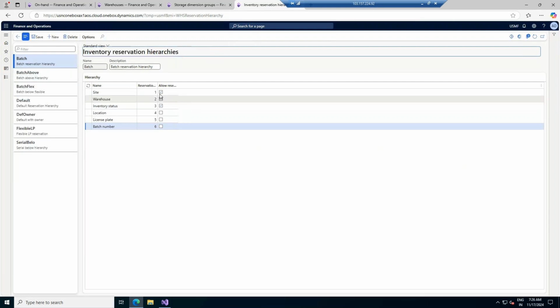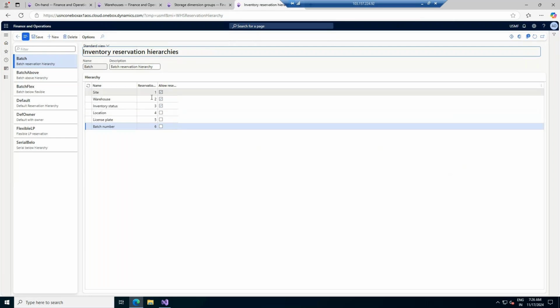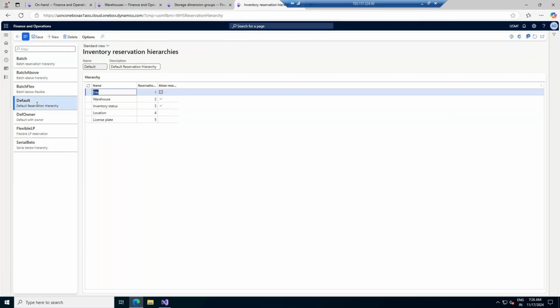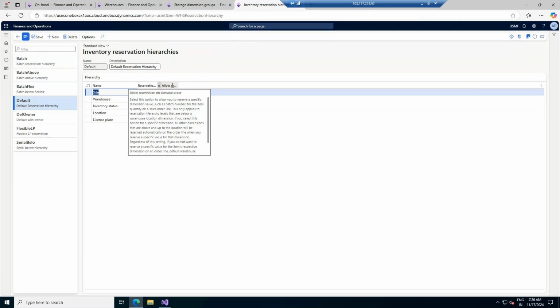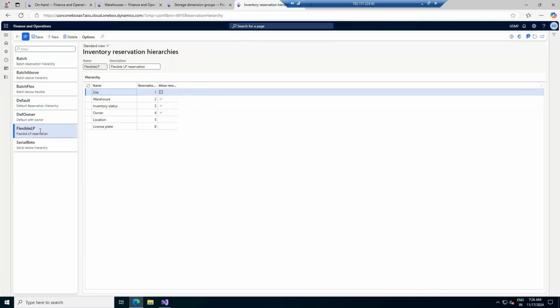So actually you have to define the reservation hierarchies also once you are enabling the advanced warehousing concept. This is nothing but how you want it, which is going to be reserved first, meaning the reservation will be on the basis of the inventory status, is it available or not available, then location. Or you can use, the system has already given you a few things. Okay, so allow reservation on demand order. Okay, so these booleans will help you to reserve the purchase quantity, or while selling also the item will be reserved. Okay, for a particular duration of time till the item is within your custody. Okay, so we will use the standard.